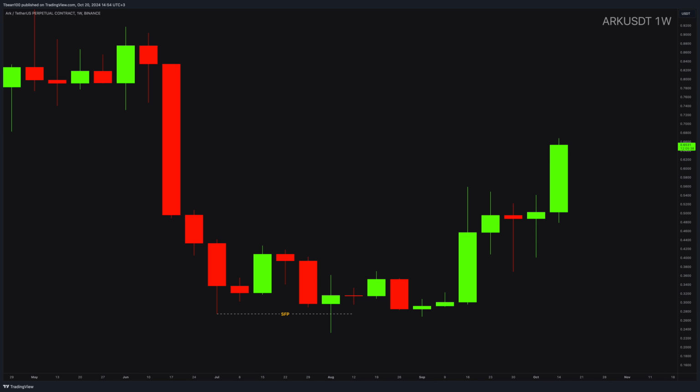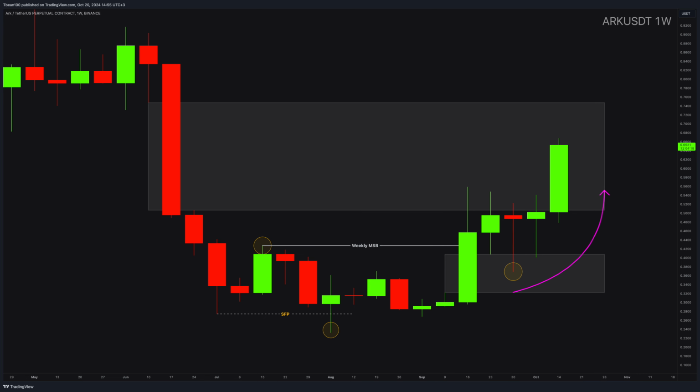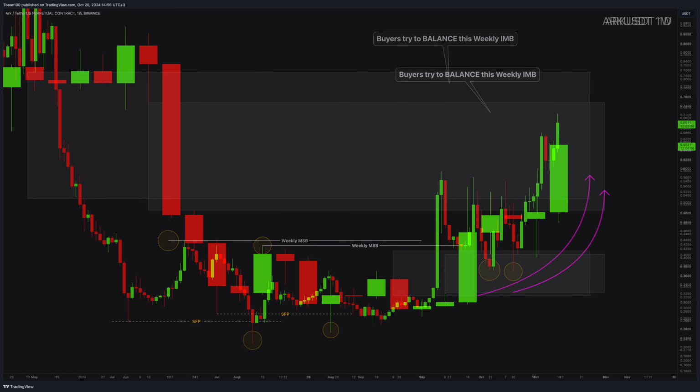When you look at this weekly chart, the first thing you notice is the simple swing failure pattern that is followed by a market structure break. This alone gives me clues about the buying power. Later on, price pulls back to this imbalance, powers up for the next weekly rally. As our bias target, we can assume that buyers took control of this asset and are trying to balance the market by filling this imbalance. This is all very simple and easy 101 smart money concepts.